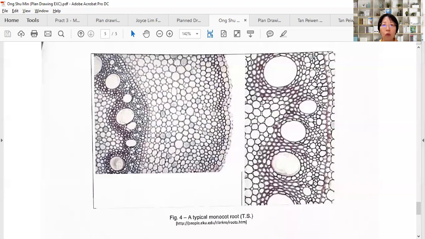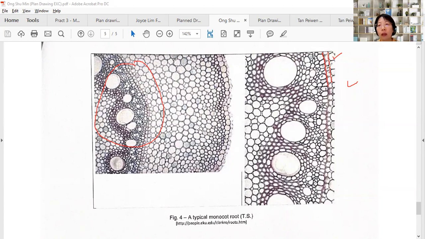This one, I gave you two diagrams because I want you to use the diagram to help you see what this part here is made up of. So this is a monocot root. What you need to distinguish is very easy. This layer here is the endodermis because you can see this thick wall, which is the suberin of the endodermal cell. The shape of this cell is different from the cells outside here. The cells outside are hexagonal, and this one is rectangular. So therefore, this is a different cell.